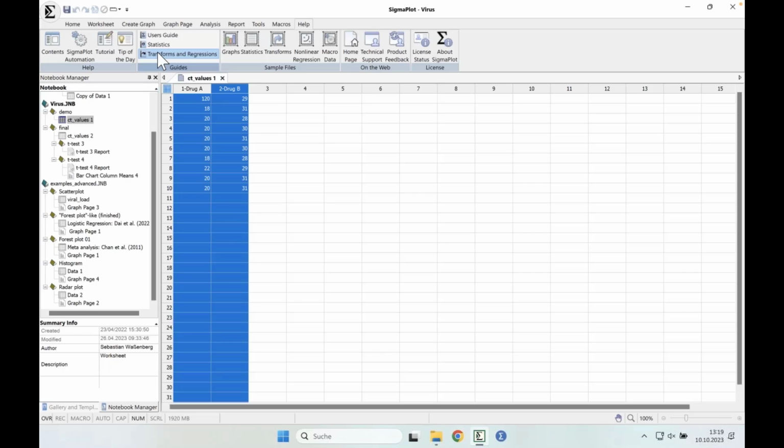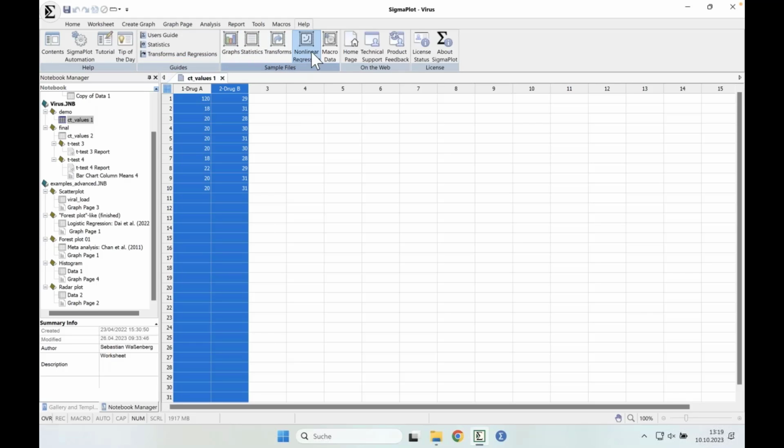If you have a program with a lot of options, you might get soon overwhelmed by all the options you have. So you might want to have some structure, and user guides give you this structure to get to know your program and to get the best out of it.